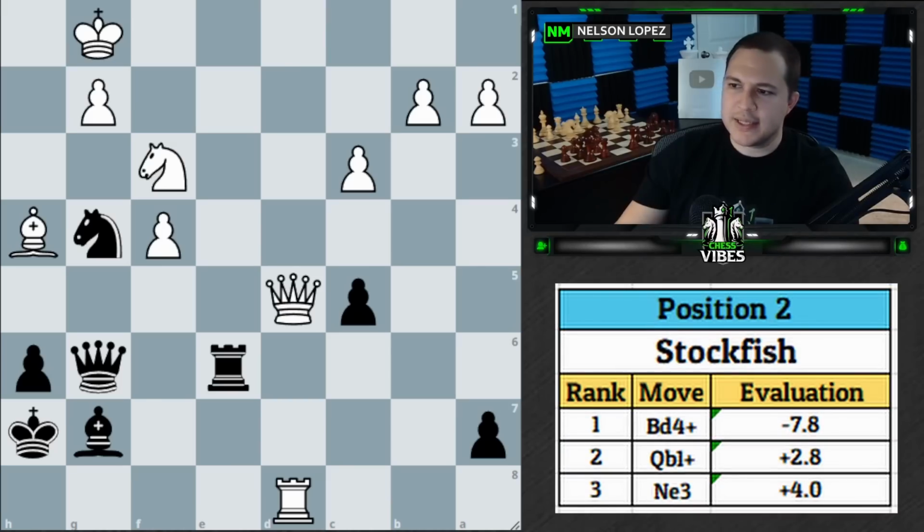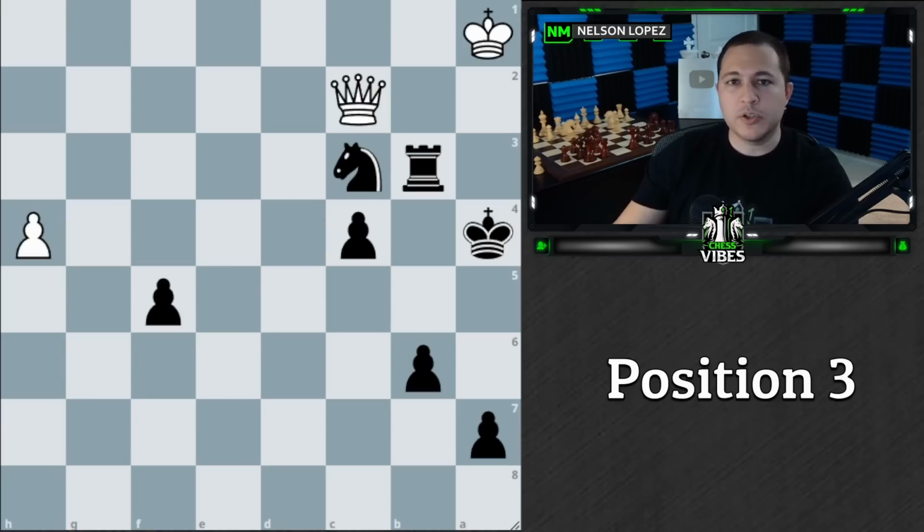And real quick, you can see Stockfish saying bishop d4 check, only move, which is completely winning for black, and then queen b1 and knight e3, white has a pretty significant advantage. All right, so here's position number 3. If you'd like to pause and think through what you would play, go ahead and do that now. And if you had a chance to do that, let's go ahead and take a look.